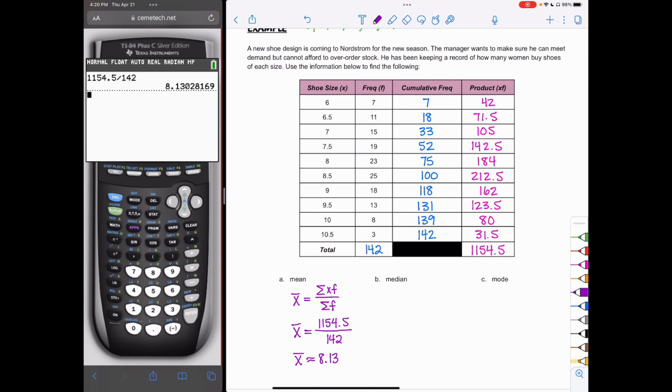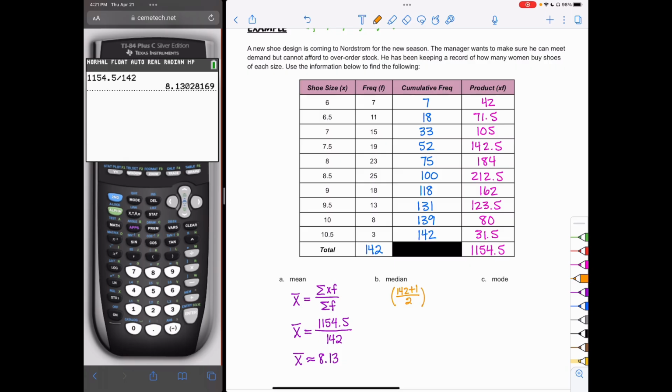So now if you have a frequency table, the way that you will find your median in this case is that you need to understand that your cumulative frequency will actually help you most. Now, you really don't need the cumulative frequency for this, but it helps, okay? So you remember your median is the number that's halfway. So if you look at it, I have a total of 142 numbers. So that means that I would take 142, add 1 to it and divide it by 2 to figure out the position that I need to be looking at.